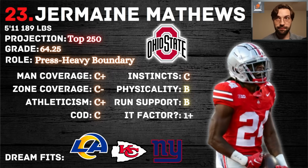But Jermaine Matthews, again, not an elite frame, very similar to what they had last year at Denzel Burke. If I'm not mistaken, I think Jermaine Matthews ended up substituting in for Davison Igbinosun in this game a little bit more than for Denzel Burke, which is surprising. We'll talk about Iggy in a bit. But Jermaine Matthews, I do think, has a clear role. I have a lot of issues with how Ohio State's defensive back coaches used their defensive backs, so I'm not going to say 100% of it lands on Jermaine's shoulders, but there's a lot that needs to happen for him to genuinely be at the level of what we thought Denzel Burke was even at the end of the year.